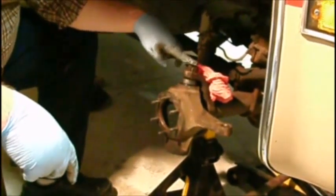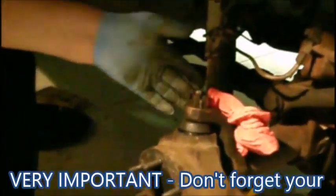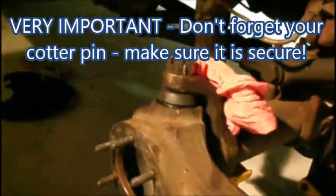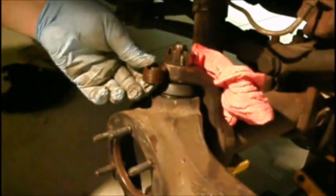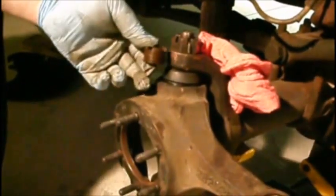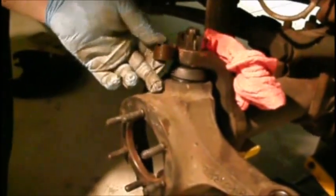If your cotter pin will go at 100 pounds, you're fine. If not, continue to turn to the right, tightening until your cotter pin will slip in. Slip it in, cotter pin's in, bend it over. It's ready to go. This little sleeve, you'll get a new one. It fits in here in the upper part of the axle, built right into the axle.